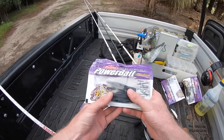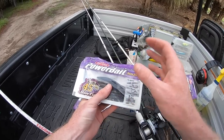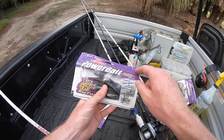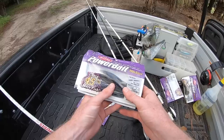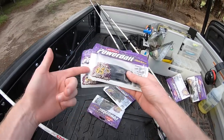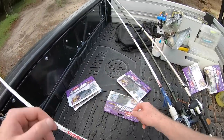And if y'all don't know about Power Bait, it's basically a flavor infused into the soft plastic itself, which makes the fish hold on to it longer because it tastes like something they would actually eat. And on top of that, this one has the Maxent, so that's the purple bag right here, this Power Bait Maxent. And the Maxent is like an odor that attracts the fish into actually biting it in the first place. So these are great baits to try if you haven't tried them before. And you know, you just can't go wrong with stick baits. Wacky Rig, Texas Rig, it's a pond fish machine. So definitely make sure to check those out if you haven't.